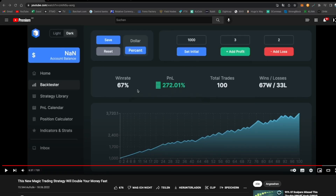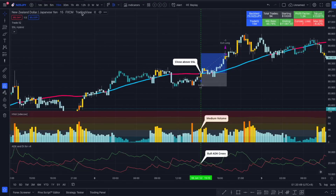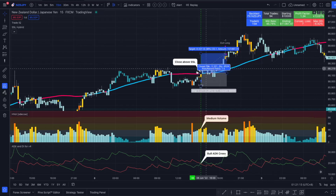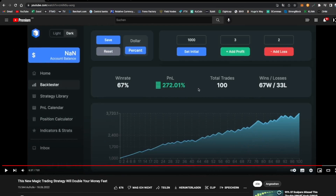To sum up: I don't know where Trader IQ is getting his results from. I tested the same period on the NZD/JPY 15-minute chart, and he had 100 trades while I only had a 45% win rate — even when I coded it to only take long positions when closing above the SSL Hybrid colored blue. I had a lower win rate and lower return, so I decided not to use that strict filter. The entries work better when entering even if the SSL Hybrid is still gray.